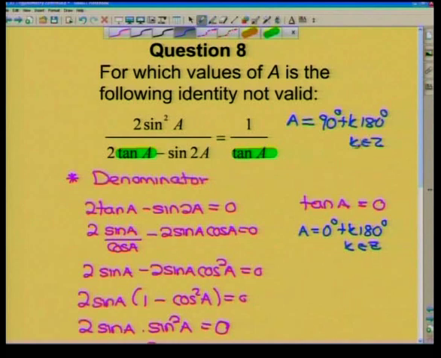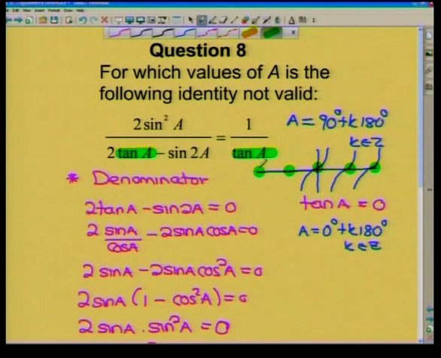So you don't even have to think anymore, but if you thought of your tan graph, you would remember it looked like this, etc. And you can see here's your zeros. And of course, it would do the same on that side as well. Okay, so that would give you that. Notice I haven't said not equal to, because they said when is it not valid? So the answer is it's not valid here and here. Right, okay, so that takes us through that, and let's have a look at what else we've got here.